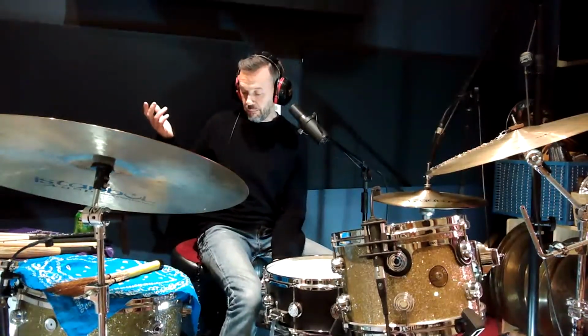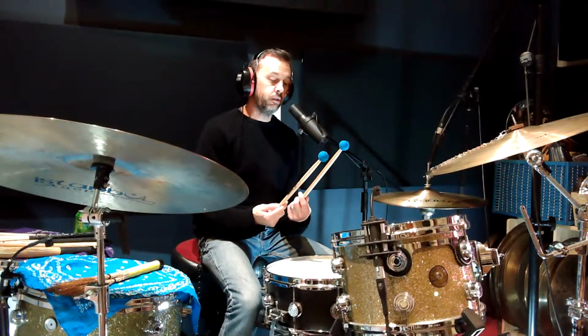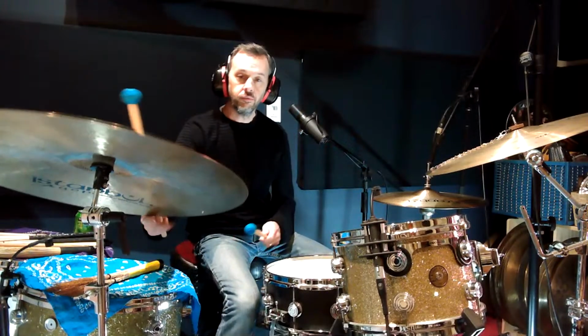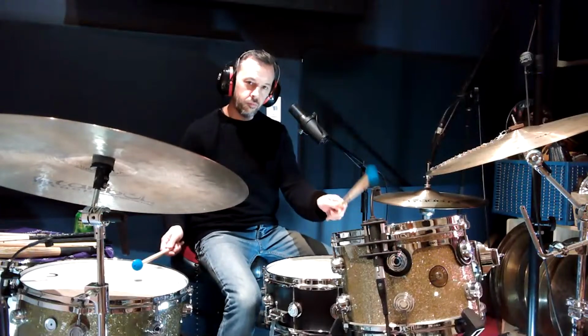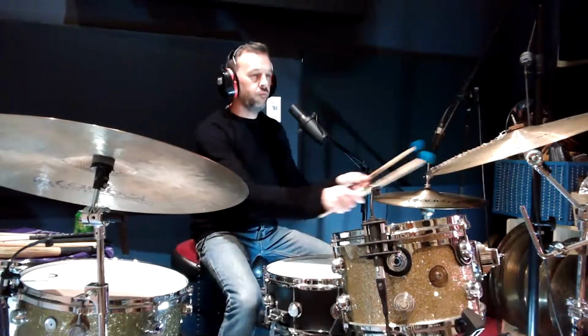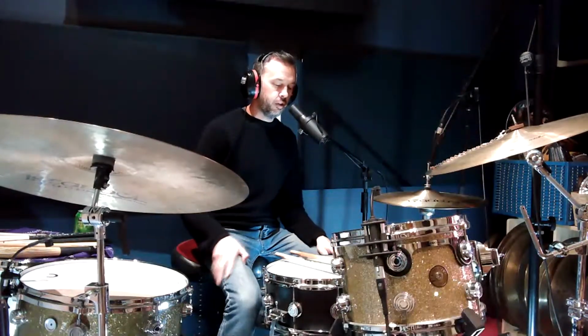And of course, a pair of mallets. These are some Regal Tip. Actually, I think these are the Jason Sutter model mallets. Shout out to Jason. And these are what he calls drum set mallets. And obviously they're great for cymbal rolls, soft playing, things like that.